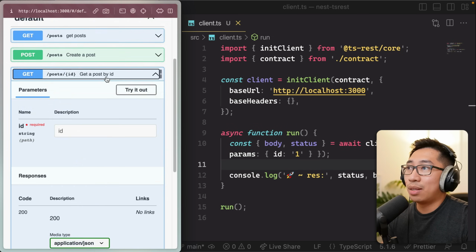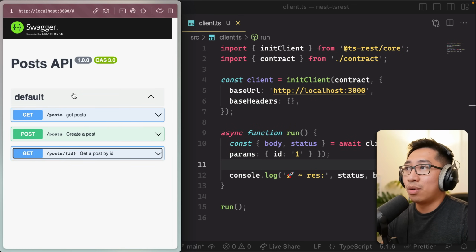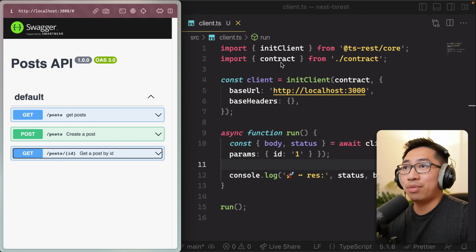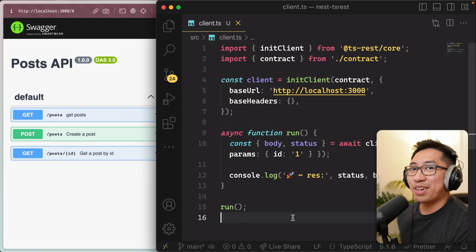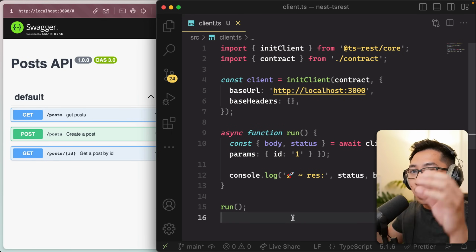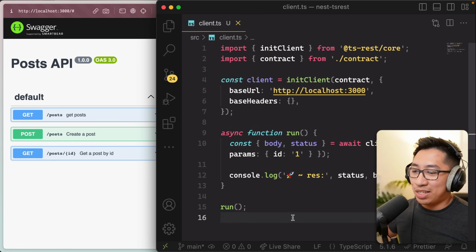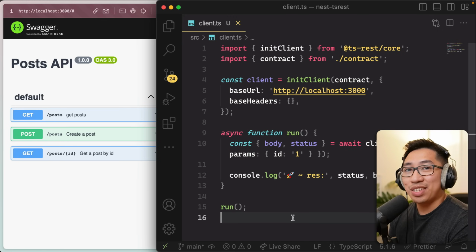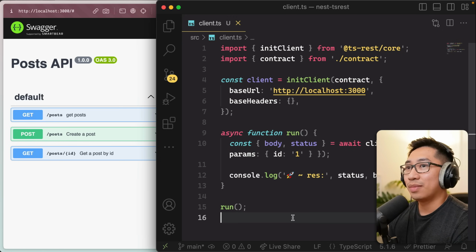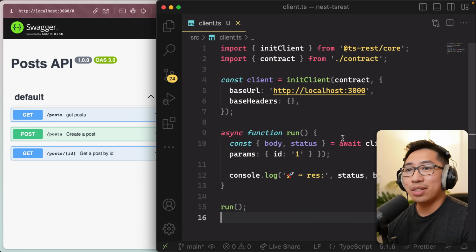And in fact, this entire documentation was also automatically generated off of this contract, right? So I hope you're starting to see what I'm trying to explain here. We have this concept of a contract that basically our API adheres to. It's saying it needs to return these things in this type of shape. And then on the client, we can pull in that contract and create basically a very easy to call method that has all of the types that we need.